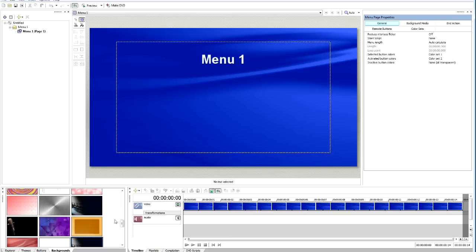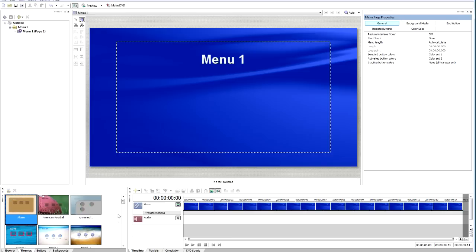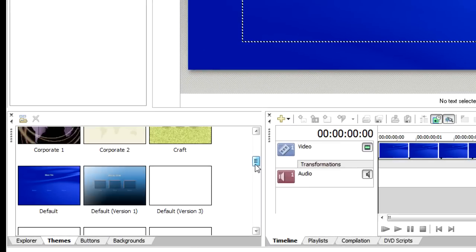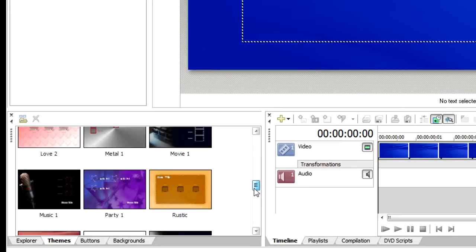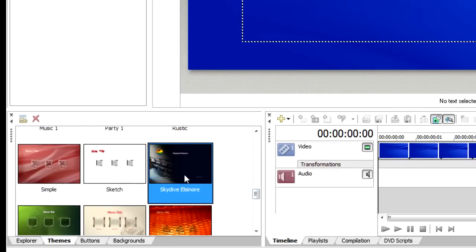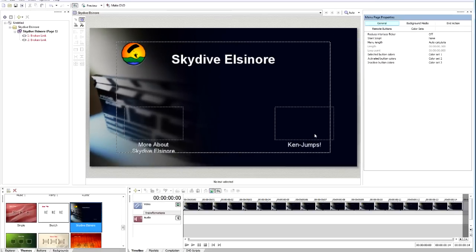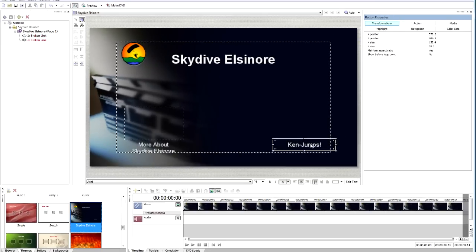We're going to really quickly author a DVD that's got some video and some included photographs inside the DVD. Let's have a look. First thing we're going to do is go down and grab a theme. So we'll click on the Themes tab, click over here and find one that I previously built. There we go. Just double click and that applies the theme here. We're going to get rid of this particular track.